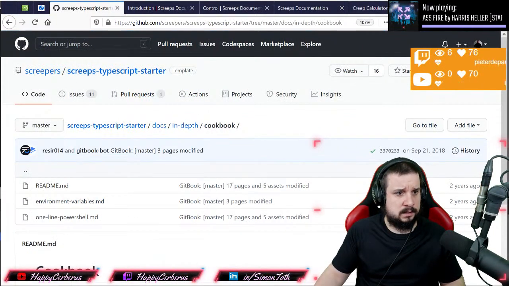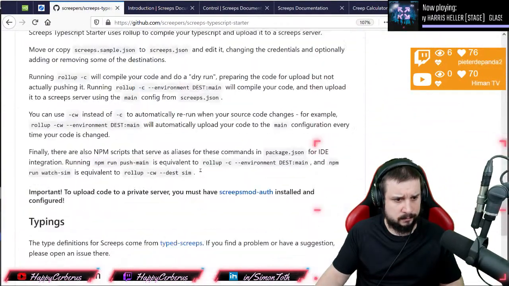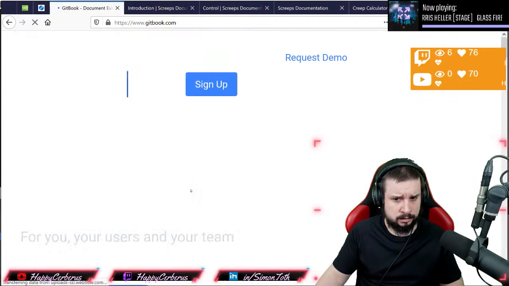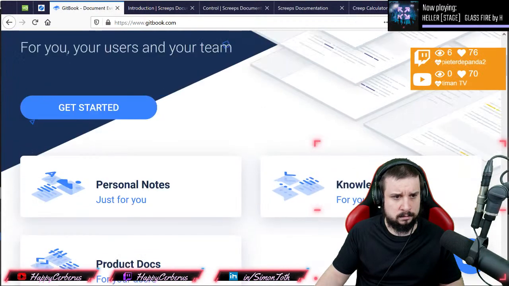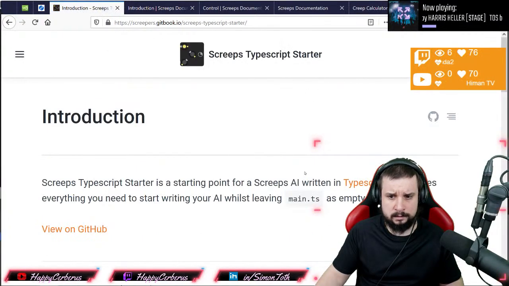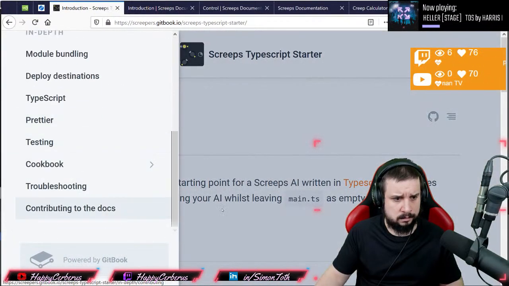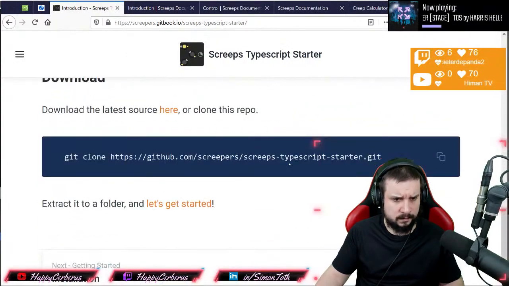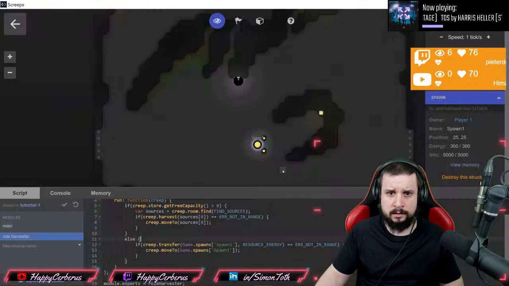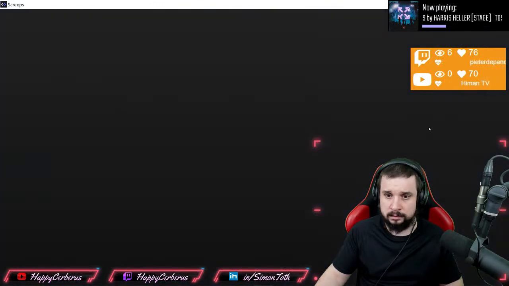Okay, so I mean I will play with this later, but yes, this is definitely something I want to use, except I'm not 100% sure. What the heck? Documentation generated through Git books. Authenticating. Right, sure. Yeah, this will need a bit of exploration on how exactly that works, but let's just continue with the tutorial so far.